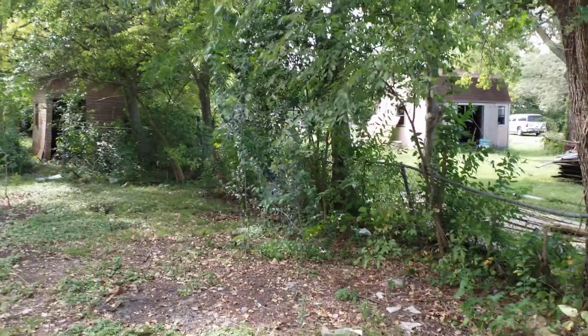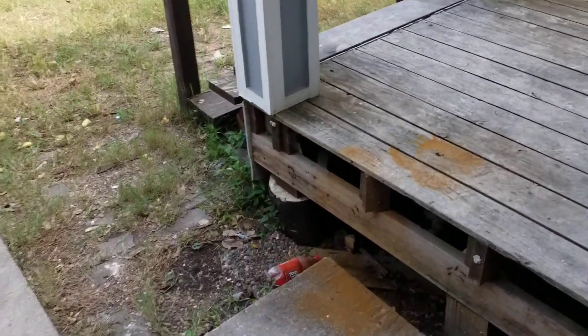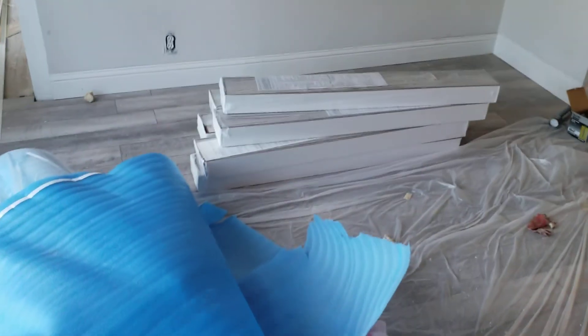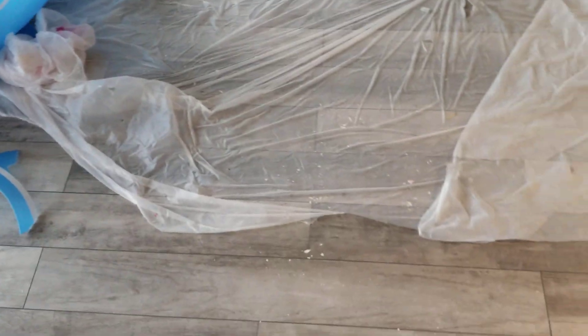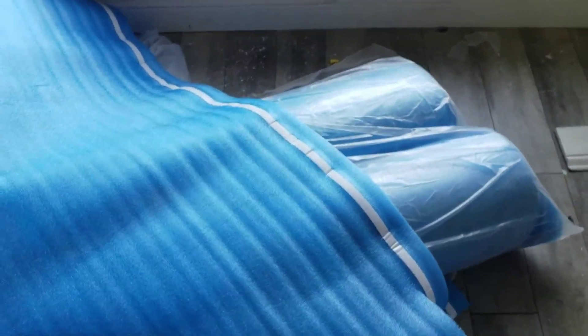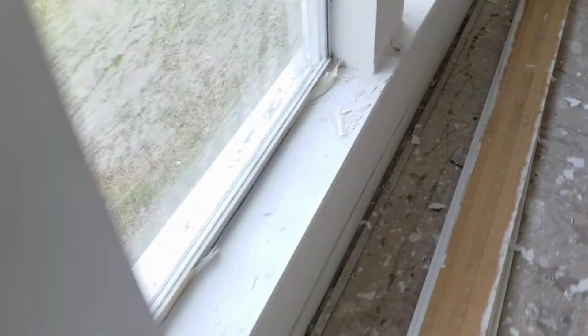Leaves are also falling, so what you would do again is rake up the leaves. So again, this is general labor — if you're looking for a full-time general labor position, that's an example of what you'll be doing. Inside the property, the guys just laid a floor. Once they're done, there will be extra tile or extra flooring that has to go to the warehouse we have in Dallas. Here's garbage that has to go in there, and this is underlayment — old material — that you'd be required to take to the warehouse.